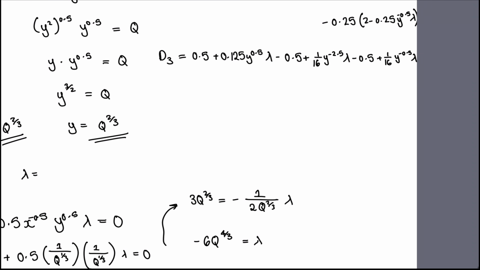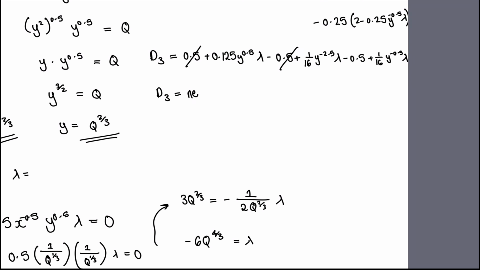Cool. So using that knowledge, we know that these do cancel out. This is going to be negative, this is going to be a negative, and this is going to be a negative, and this is already negative. We know that d3 is going to be some sort of negative number. Hence, this will be negative, and when this is negative, we have a local minimum.